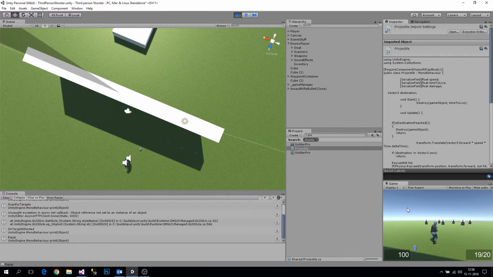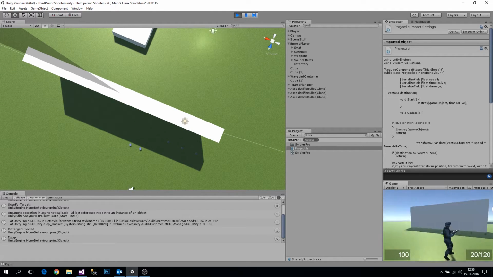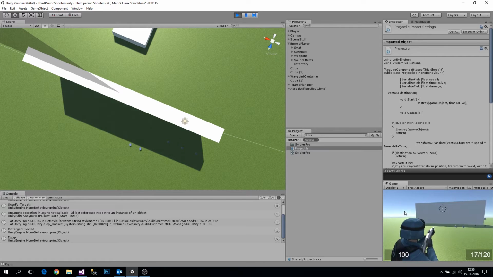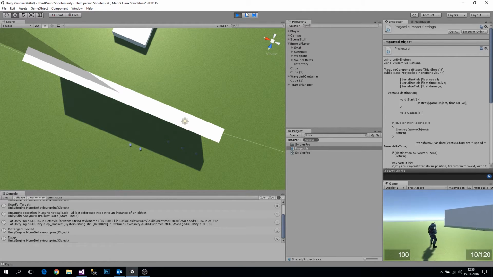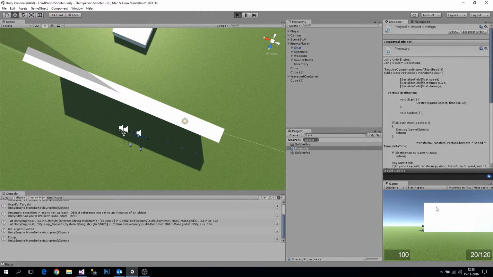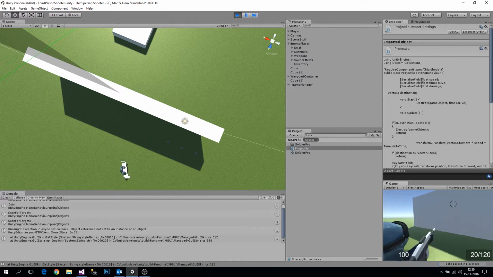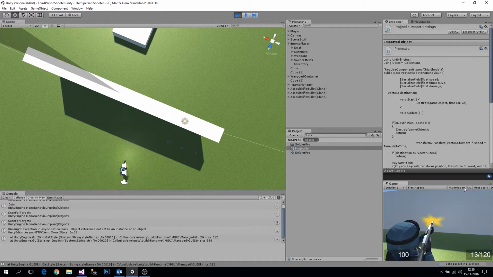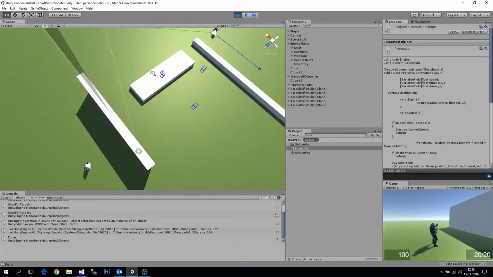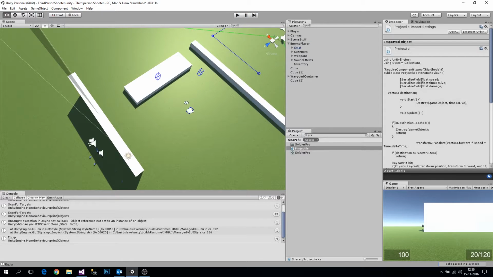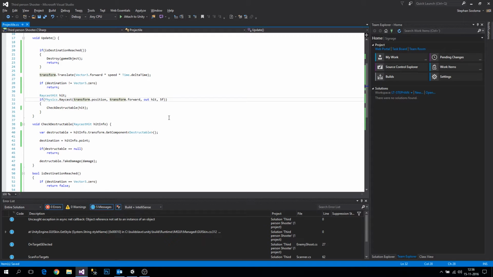We can check this with our own weapon too. Oh yeah, you can still see, let me restart it here. You can still see sometimes we are shooting through the cube. So we still need to check if we are missing something here.